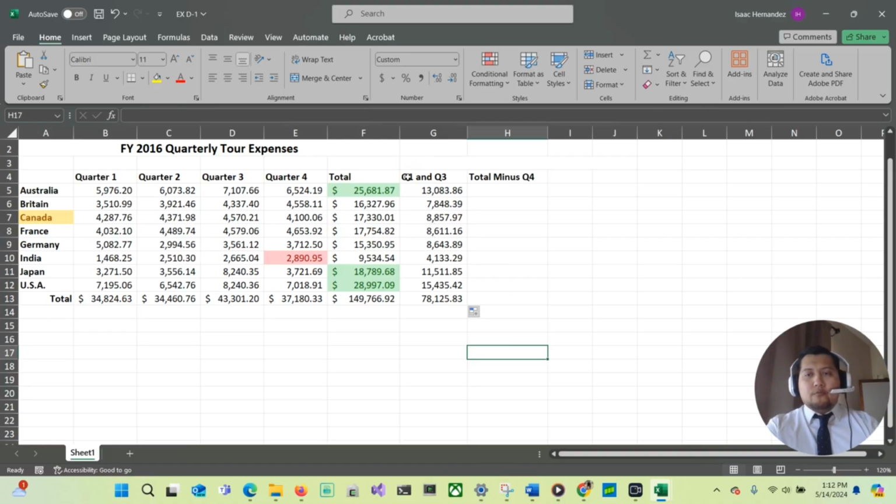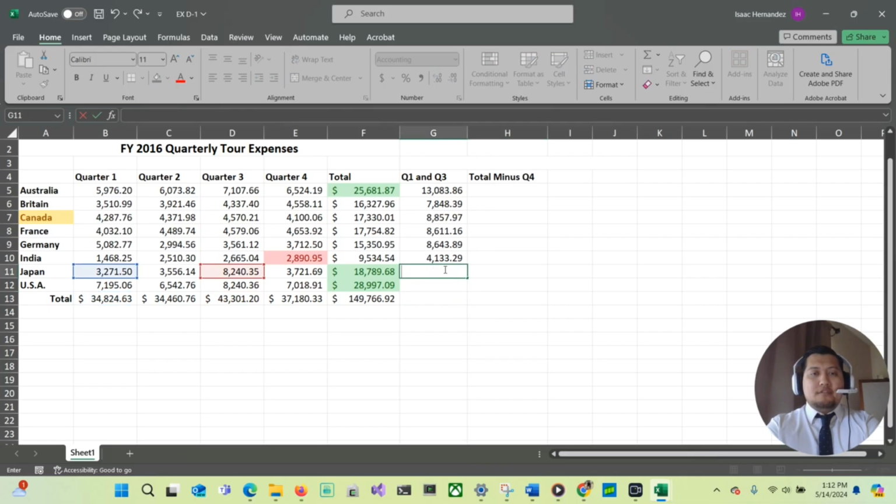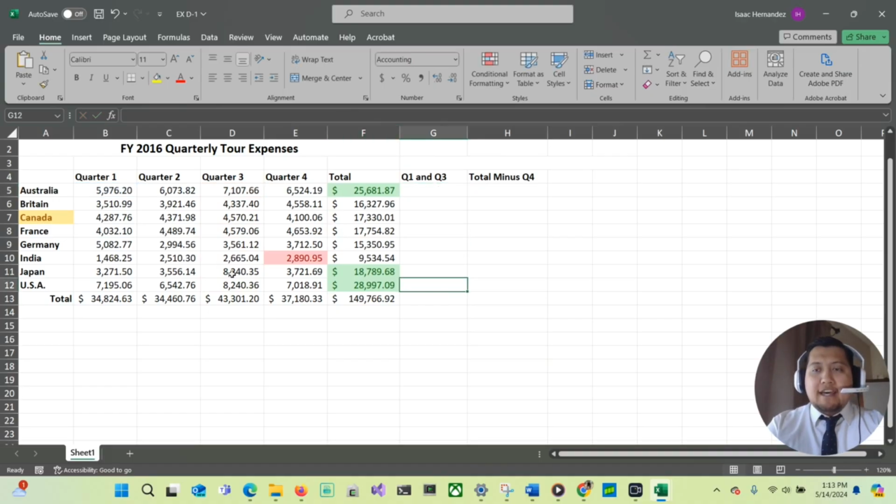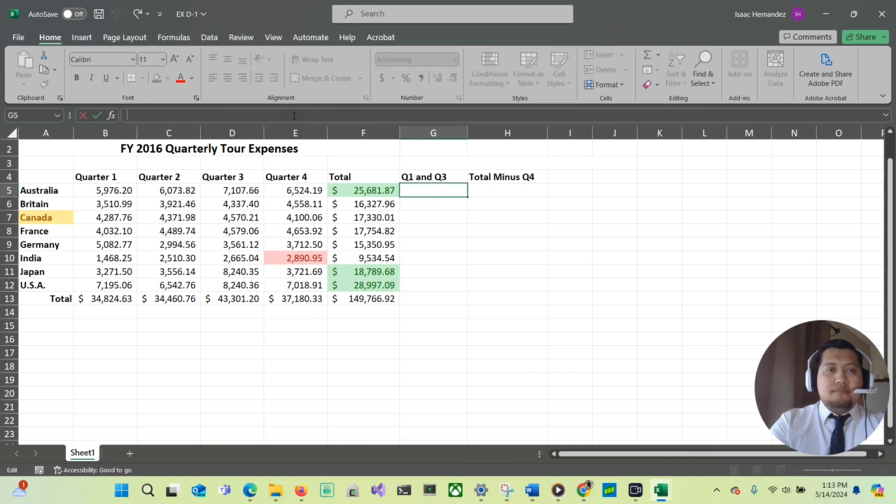Now, what are we going to subtract? That's the addition. That's super easy. I'm going a little too fast. Let me show you one more time. So, what you're going to do to add on Excel, you're going to put equal, parentheses, and this is your option. If you want to do it the hard way, you're going to type B5 plus D5.